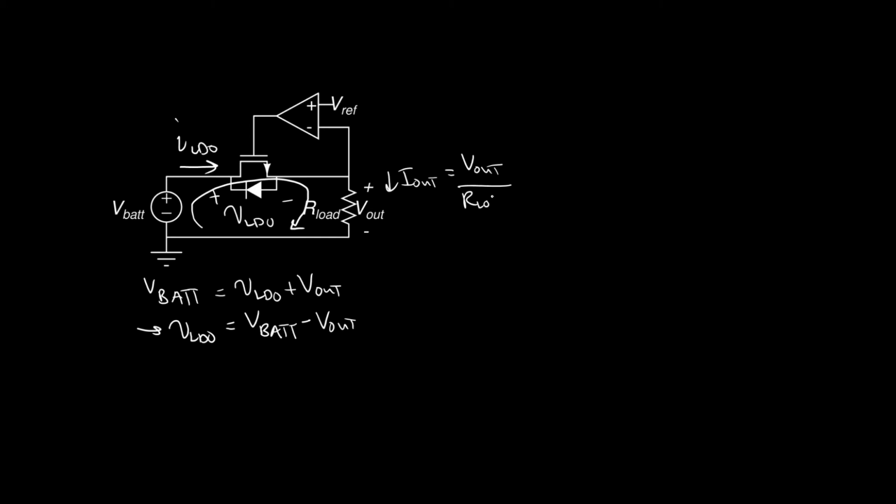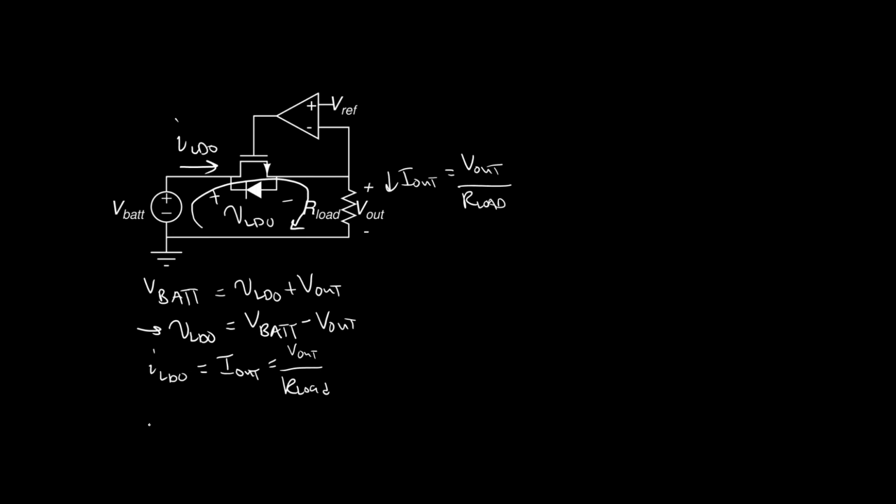We force V out to be 1 volt, and then the output current is simply the output voltage divided by whatever our load is. So, because there's only one loop, ILDO must be equal to that output current. The current that flows through the output must flow through this transistor. By KCL, you could say, right? You can imagine this. Again, there's an op amp, no current goes into this, but you can imagine this node, I out flows here, ILDO flows to this line. They must be equal, right? So this is V out over R load.